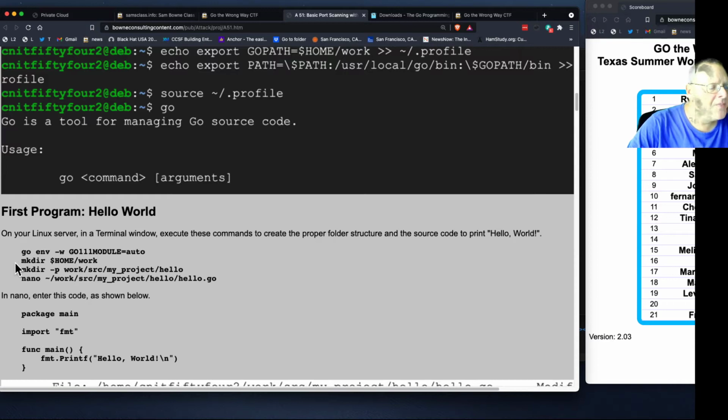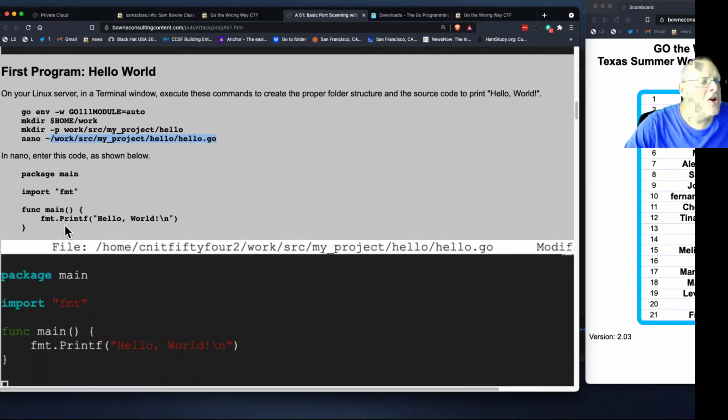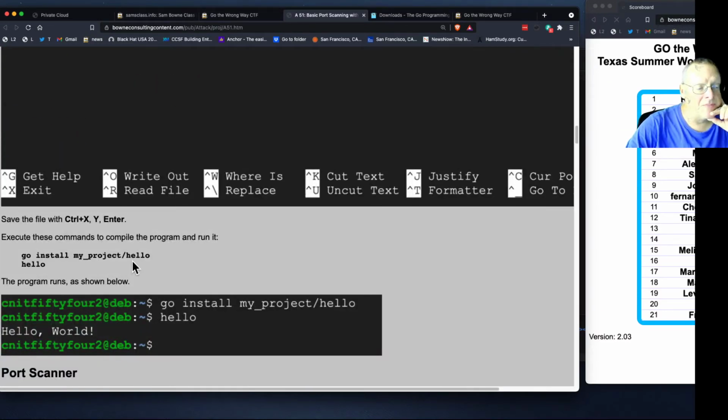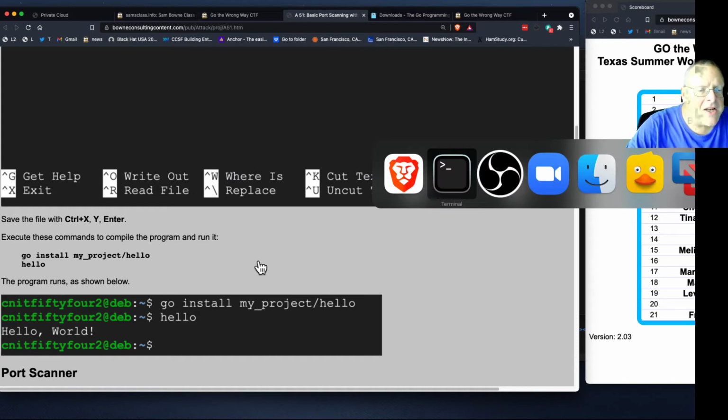And so the cycle that I got used to is this: every time you make a new program, you make a folder for it called My Project. So you create this folder called Hello, and then you put your code in this subfolder, hello.go. Then you can put in some code and compile it with go install. So I've got that here.